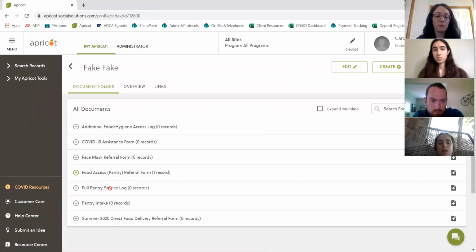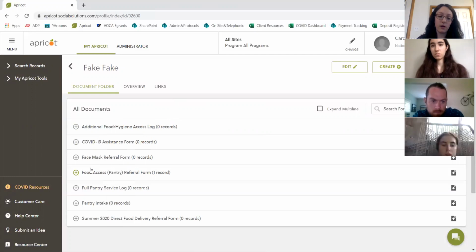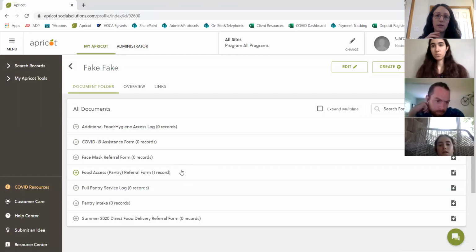There'll be a number of options here as well for things that we do per household as opposed to per client. So for example, a lot of the food pantry stuff is tied to the household because we want to make sure that we're not giving packages of food to multiple clients in the same household. So the food pantry referrals are tied to the household as a whole.